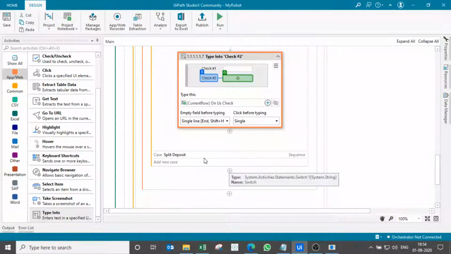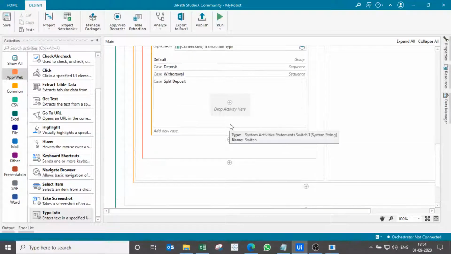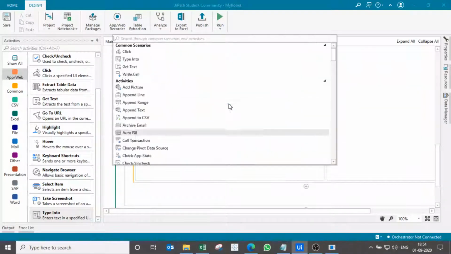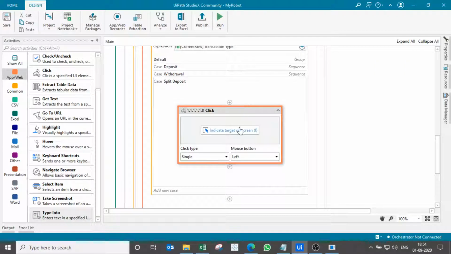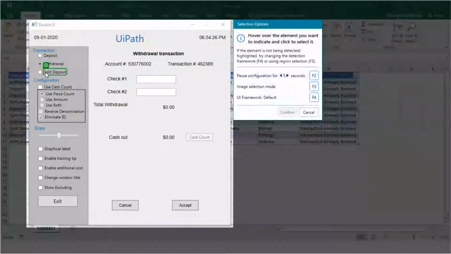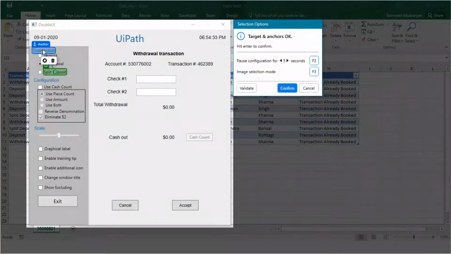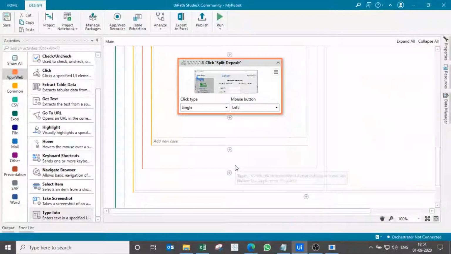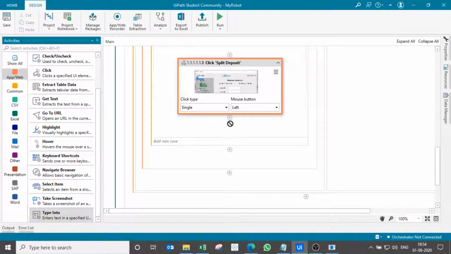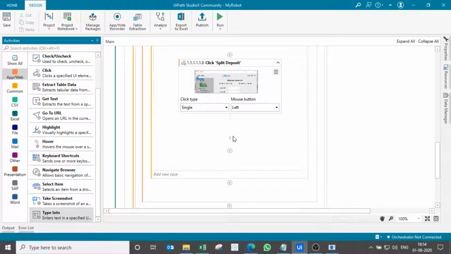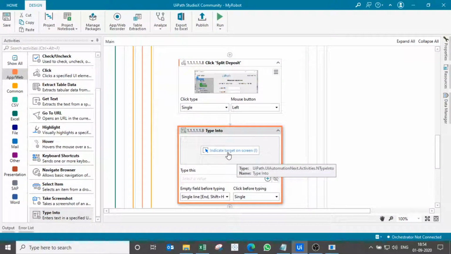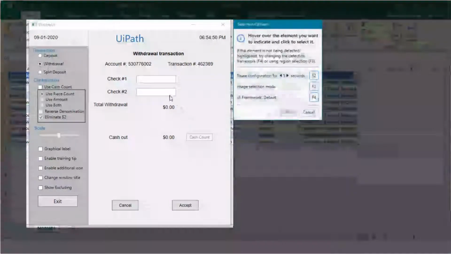So now this is there, and if it is deposit, then we would again do the click action, and we'll indicate the target on the screen, and we want this to be clicked on, and we want this to be the anchor. So confirm it, and then we want a type into, like we did earlier, and then we have to indicate on the screen.